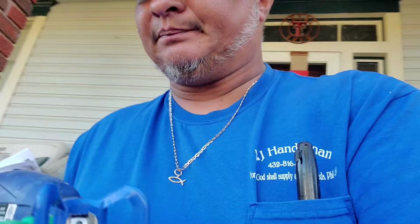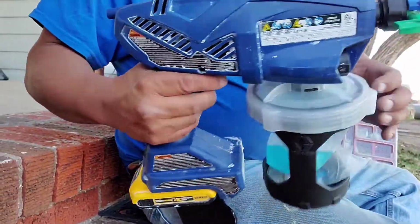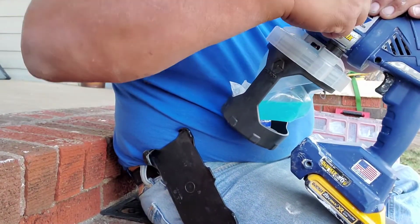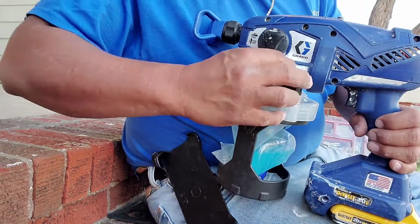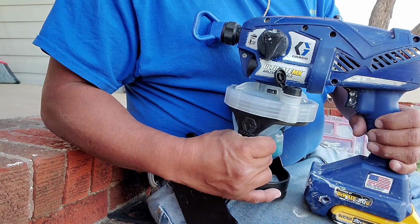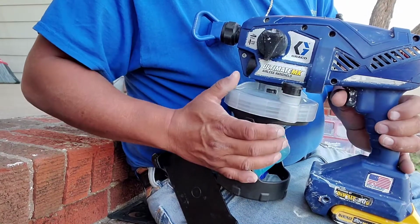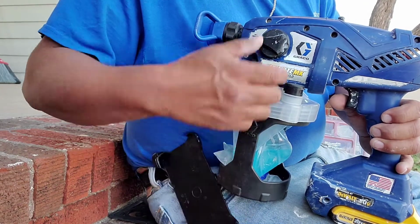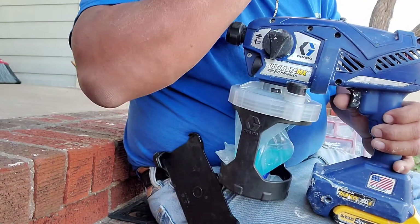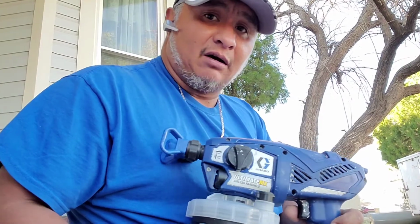And so this little bag here, what you do is you put this on primer. So here is your little knobs. Straight down is primer. And so first and foremost, you gotta open this little latch. You let all your air out, and once you hear the air completely out, which you will be able to determine just by listening, you put this cap back up. You put it on the downward position to primer, and then you put it there to spray. So apart from that, like I said, this thing does not spray any paint at all whatsoever now.